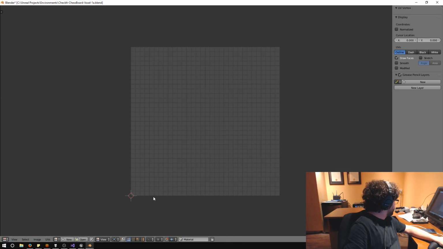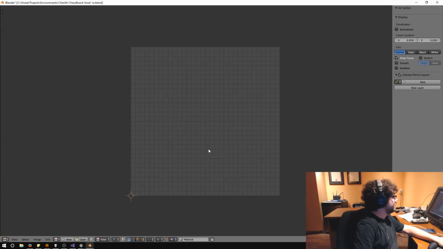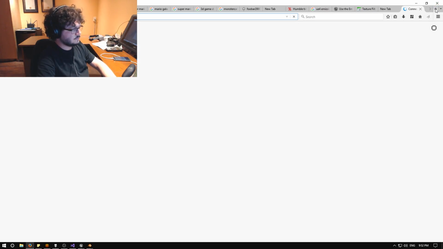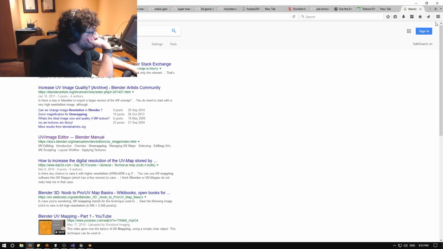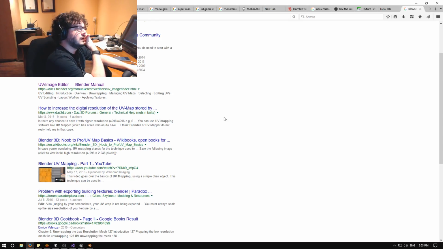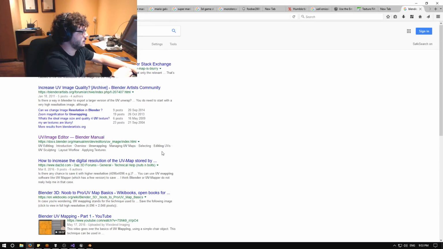I was wondering if there's a way you can actually set the resolution of this thing without actually creating an image. Blender, UV, editor, resolution. So that way I can easily see where to put the UVs, without creating an image.